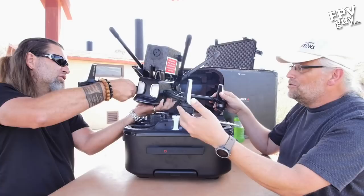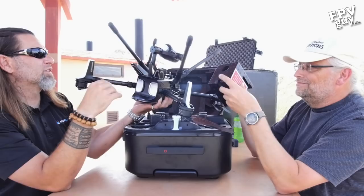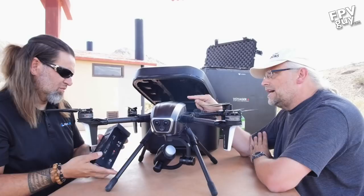The arms unfold and there's a big foam block up here that needs to come off. So how are you liking the foam block? It's not terrible — it went pretty easily. So you get the battery. The interesting thing with this battery is it splits in two so that it can be air transported. You have two 3S, 9,000 milliamp packs that go together — it literally comes apart.